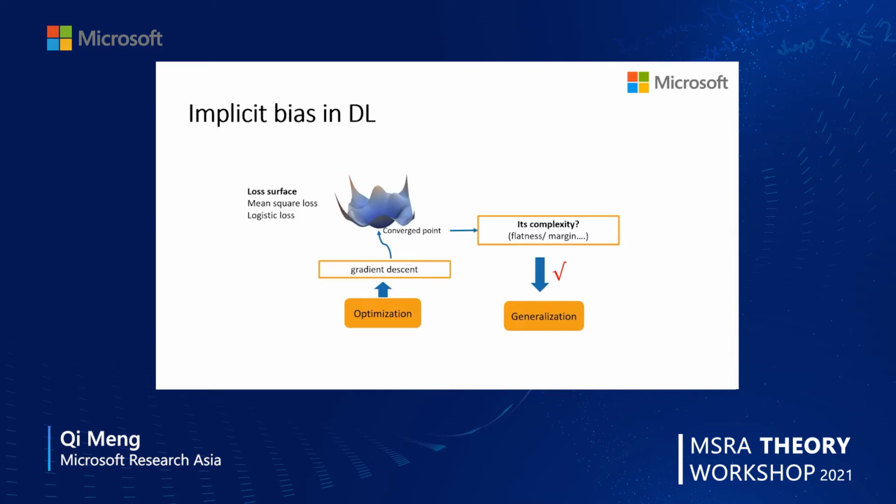After that, there were many followers who developed this kind of theory, and both for the classification problem and the regression problem, the implicit bias of gradient descent was characterized for over-parameterized linear models, two-layer neural networks, or deep linear networks. But it is still very challenging to extend this kind of theory to general deep neural networks.